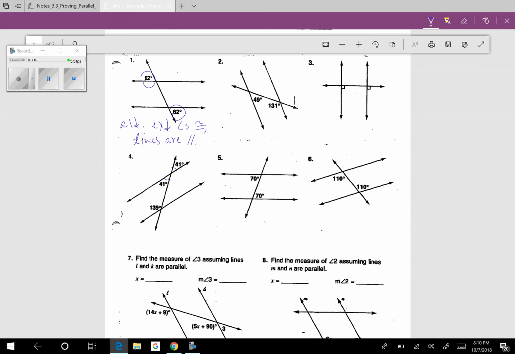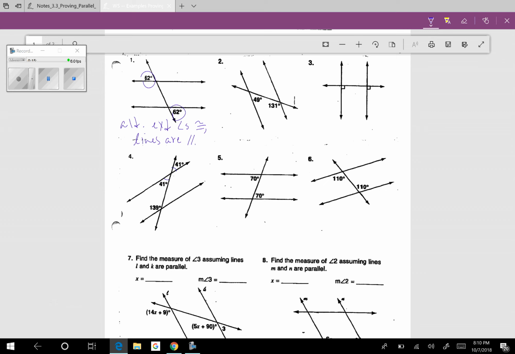41 and 41, those are vertical angles. All the time when you have two lines that are intersecting, the vertical angles are going to be congruent. So you cannot use vertical angles to say that lines are parallel. You're going to have to use this 41 degrees here and the 139 and try to remember the relationship between those. Okay, so that'll be pretty much it for all the rest of them.